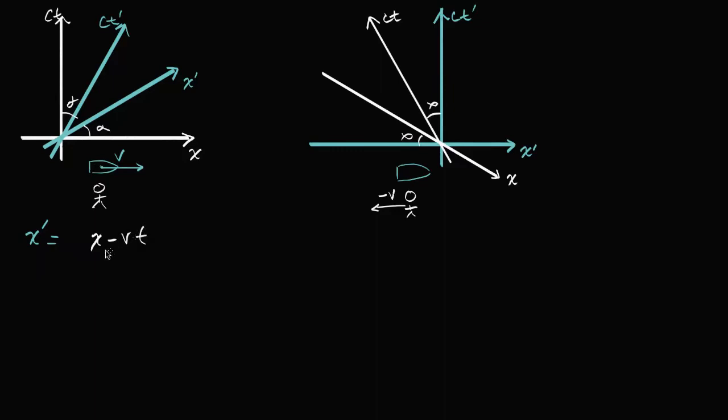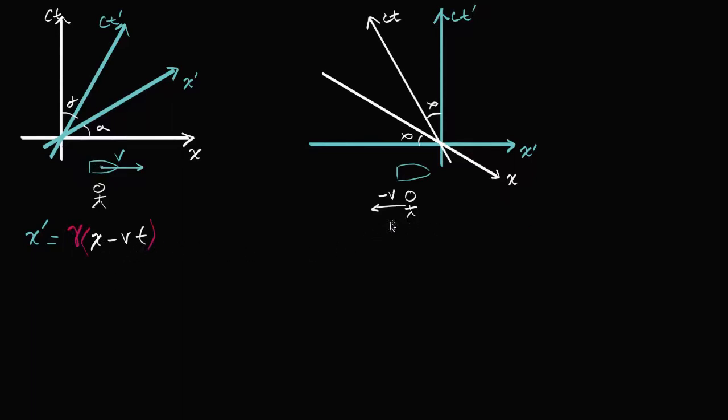Now, we already know that if you just use the Galilean transformation, then the speed of light would not be absolute. It would not be the same in every frame of reference. And so we had to let go of the constraints that time and space are absolute. And so there's going to be some type of scaling factor involved. We can call that scaling factor gamma. So let's just postulate that, if we assume the speed of light is absolute, x prime is going to be some scaling factor gamma times x minus vt.